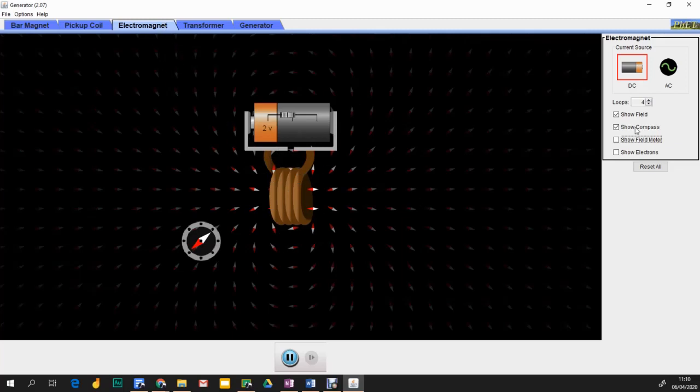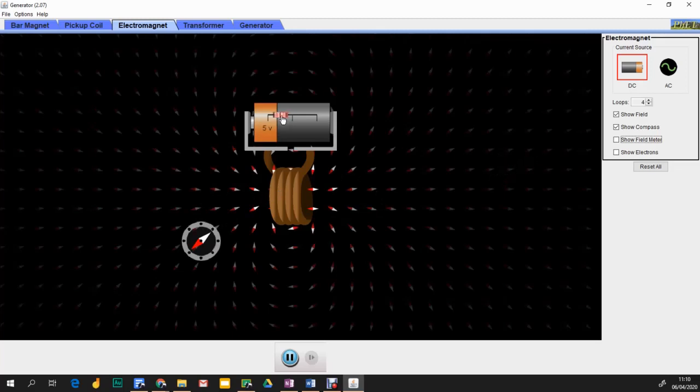If we have a coil, the more current in the coil, the stronger the field. If we have more turns on the coil, the stronger the field. Use your right hand rule to predict the direction of the field. And if I put a soft iron core in the center here, it would also help to concentrate the field and make the field stronger and more like the shape of a bar magnet's field.